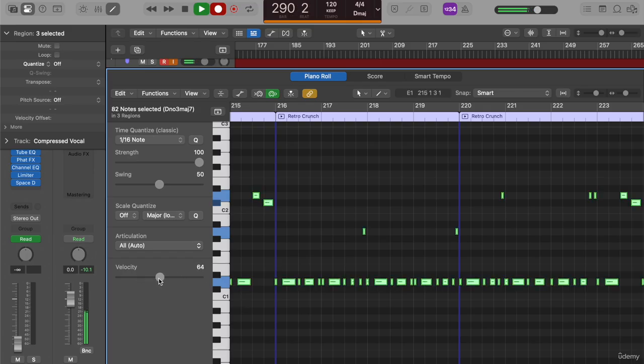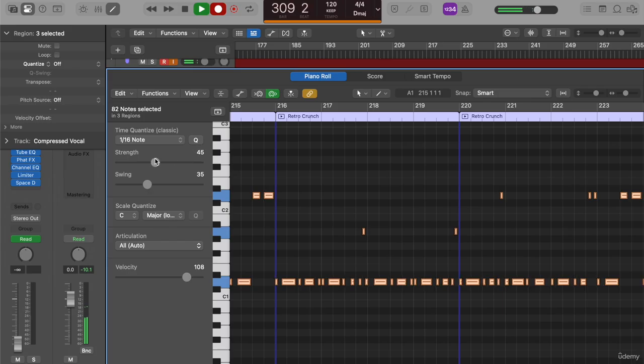And then you can also modify the velocity. Velocity is pretty much how loud the different notes are. And also you can do the scale, you can change it up. So let's say you're working in C major, and then you see how the notes went up straight away. So you can change the key and you can change the swing. See how when I move it, all the little notes are moving around.